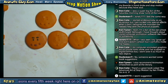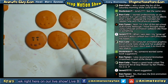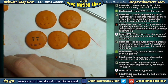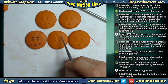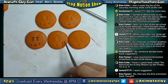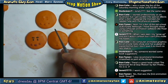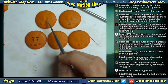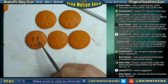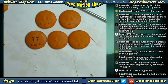So I don't think I need replacement heads so much for her talking. And she's not going to have a lot of talking as well. I think she's going to be mostly pantomime, just basic animation with her body to get the points across in the film. So I'm not too worried about that. But I think squash and stretch would be nice to have. So maybe just a flatter one in between. I should probably do another one to make it really exaggerated. But all right, so that's going to be our plan for next week.